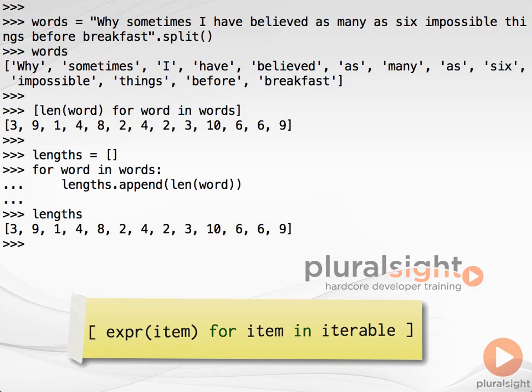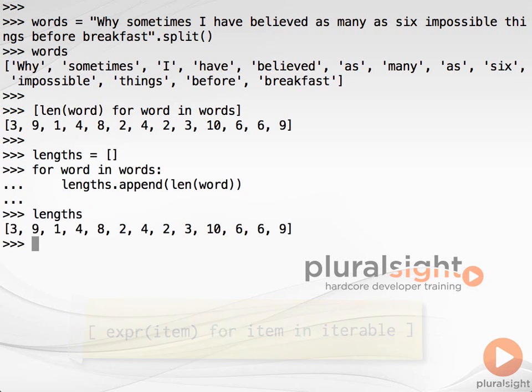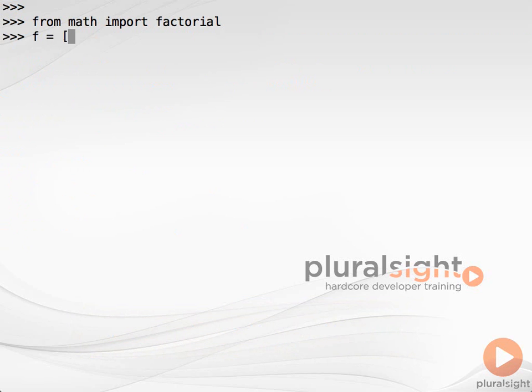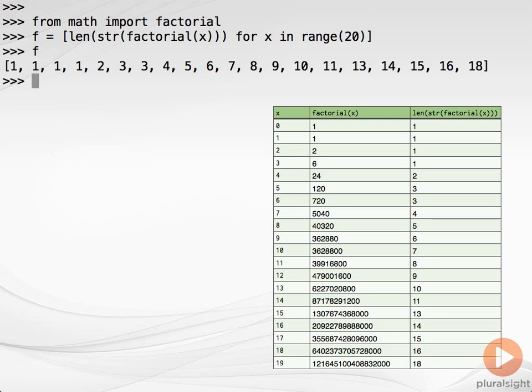Notice that the source object over which we iterate doesn't need to be a list. It can be any iterable object, such as a tuple. The expression which is in terms of the item can be any Python expression. Here we find the number of decimal digits in each of the first 20 factorials, using the range function to generate the source sequence. Note also that the type of object produced by list comprehensions is nothing more or less than a regular list.